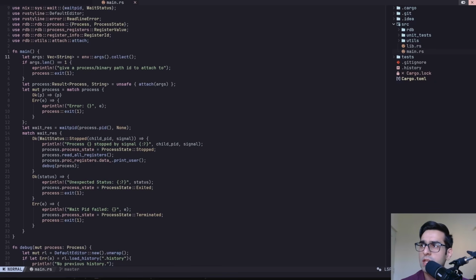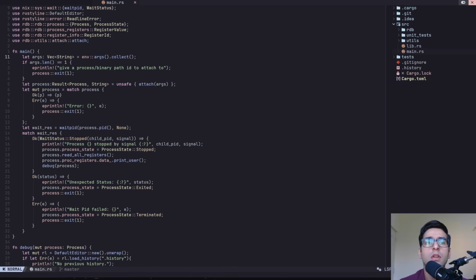So for any process that we launch through our debugger, we want our debugger to intercept its output and capture and process the output, and we want that to happen even if the process is writing to the standard output.